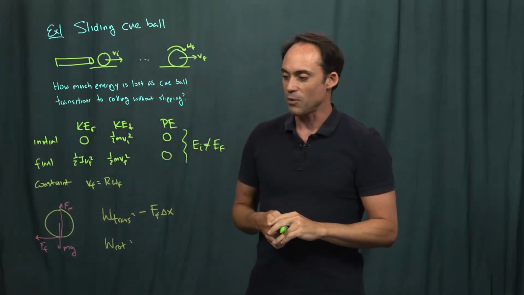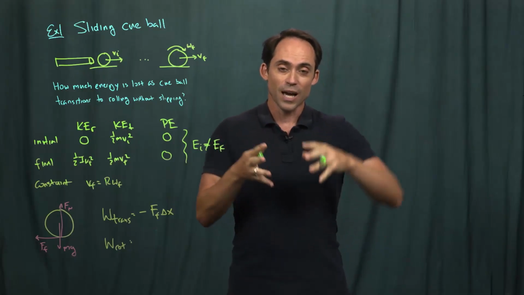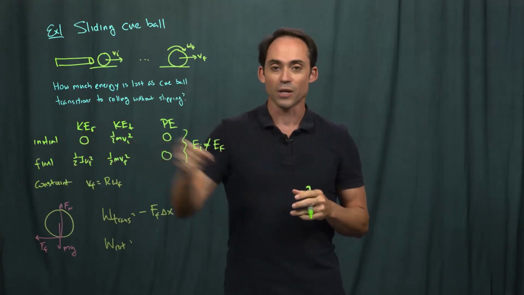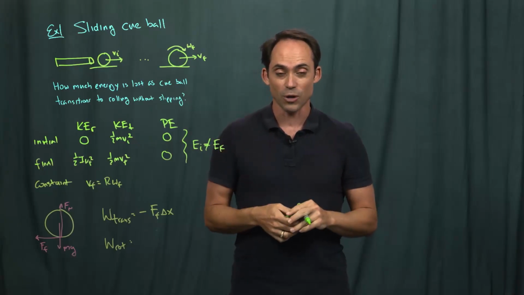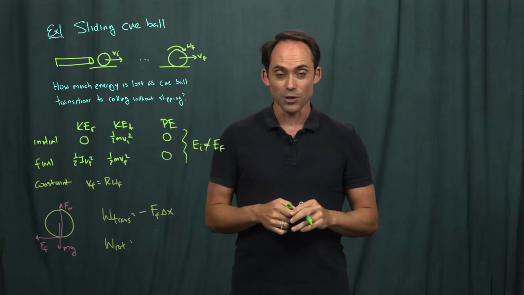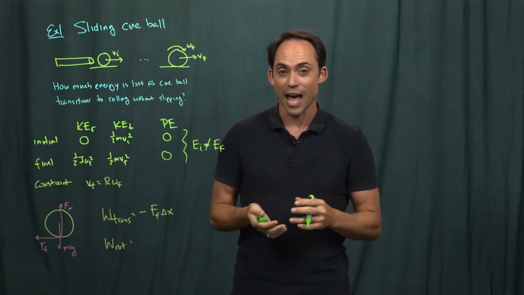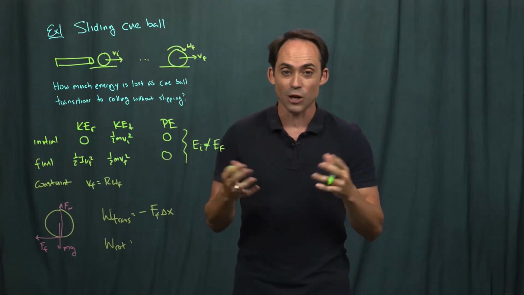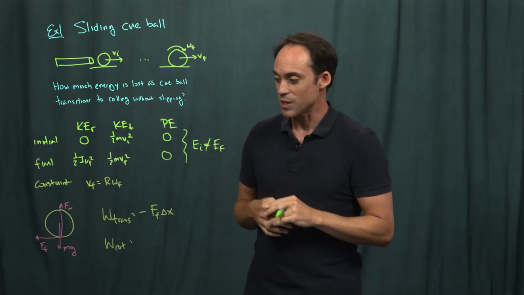If we think about how the ball actually operates, it starts with zero rotation, and then it spins up. It goes from zero kinetic energy of rotation to a non-zero positive kinetic energy of rotation. So the work done on the ball by the friction force has to be positive work. It's adding work. Even though it's a dissipative force, it's actually adding work to the ball. As we'll see in a moment, friction is not generating energy, it's just transferring some of the energy from translation over into rotation. We'll see that in a moment.